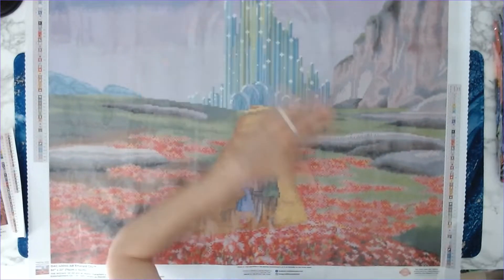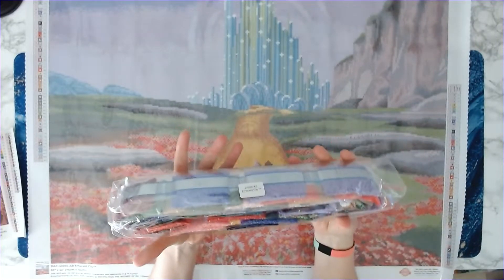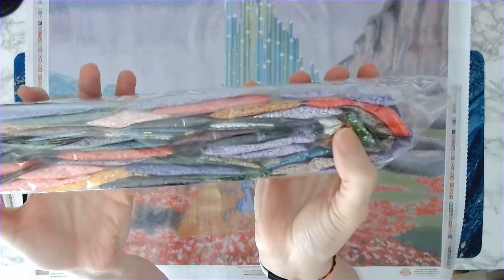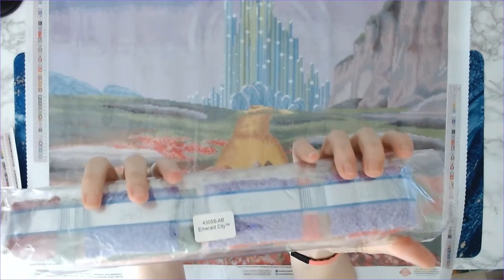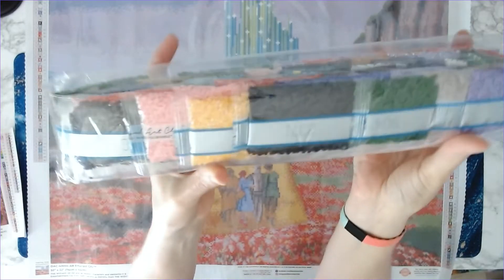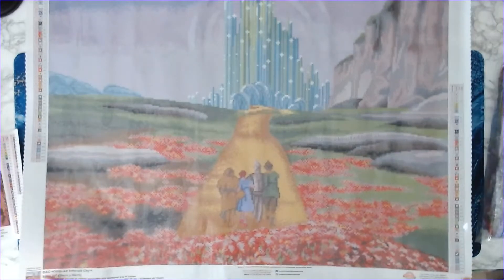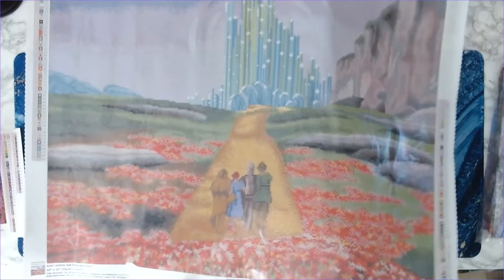Here we go — these are all your drills. Look at all these drills, holy cow! There are a lot of ABs in there — there's like a green and a purple and a pink, and there's a bright orange AB. Let's look at the actual canvas — I can get this close up for you.